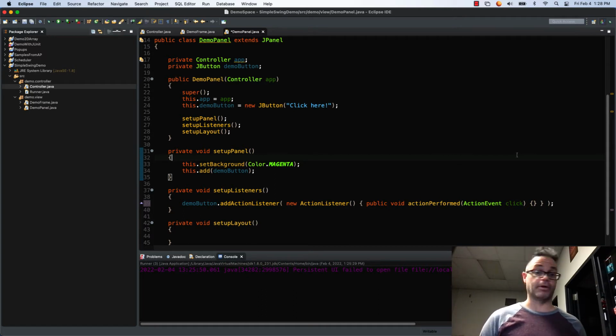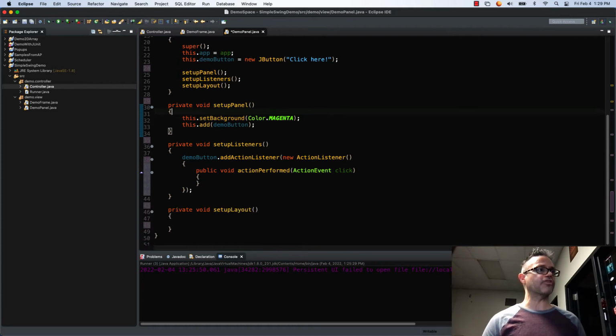I give it the creative name of click because it's a button, I know. And then I have an open set of squigs, a closed set of squigs, a closed set of squigs, the closing parens, and the semicolon, saying it's all one giant line of code. That's a bit confusing, isn't it? Let's do Command-Shift-F, fix the formatting on that, and wow, look at that. Oh, that looks so much nicer. Yeah, I know. But it's a whole bunch of code we have to type to make that work.